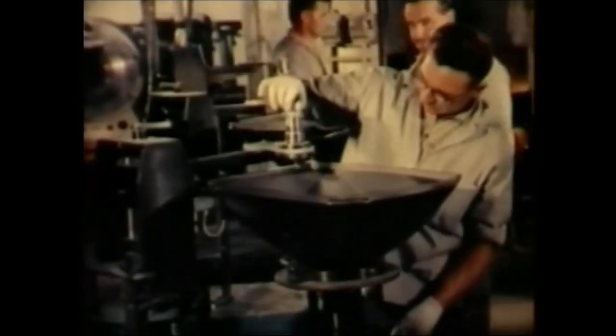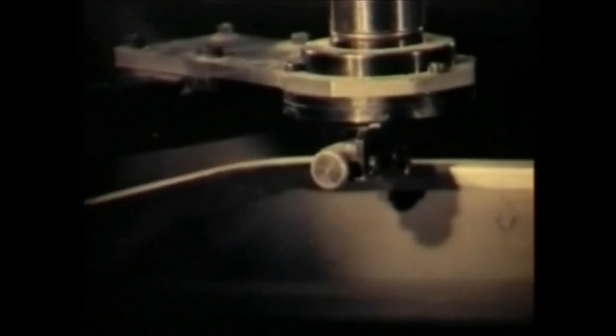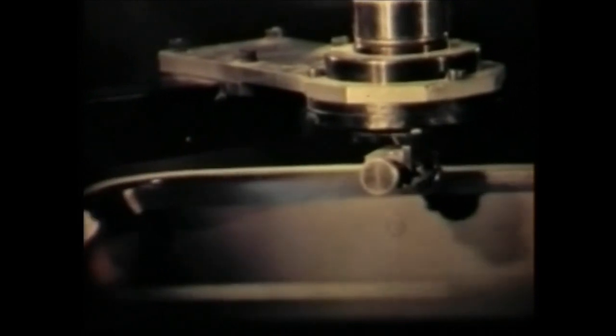To the edge of the cone, a glass bonding paste is applied. The faceplate is positioned with extreme accuracy by means of a special jig. The assembly passes into an oven where faceplate and cone are hermetically joined. The tube envelope is now ready for the gun assembly to be sealed in.